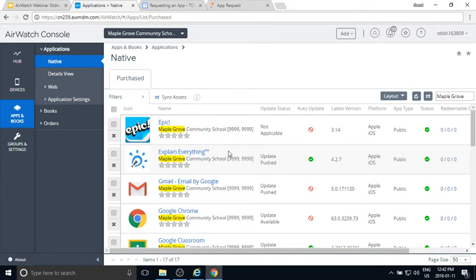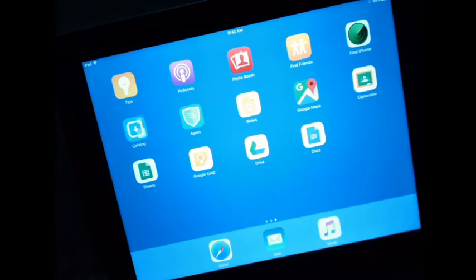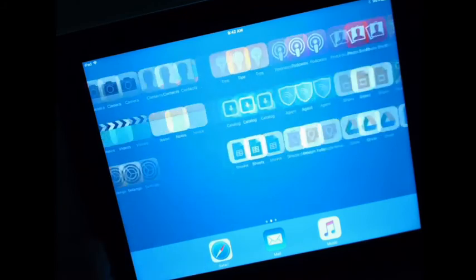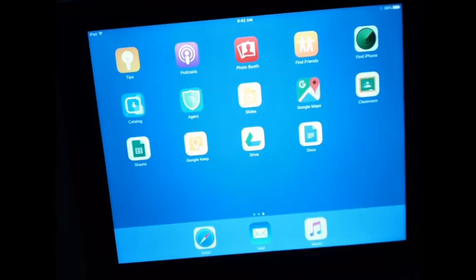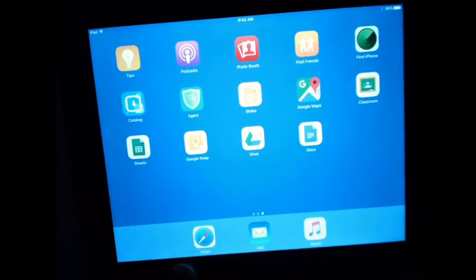Sometimes it takes its sweet time here on the webinar. So what I'll do is I'll toggle over there. I don't see it on there now. Yeah, so far it's the default apps. But eventually that app will make its way over here, and I'll show you when it does.